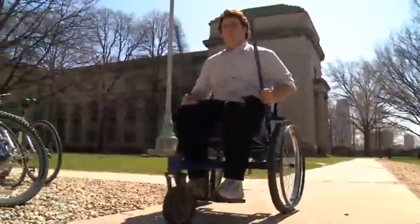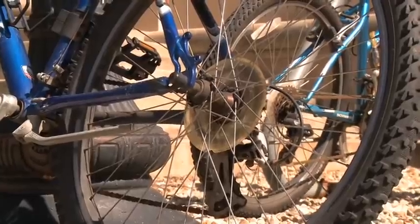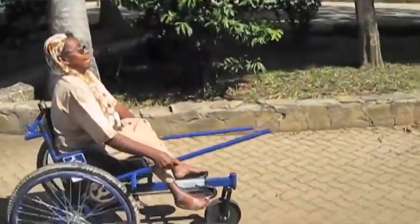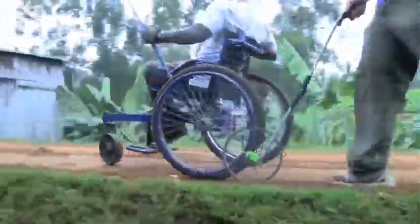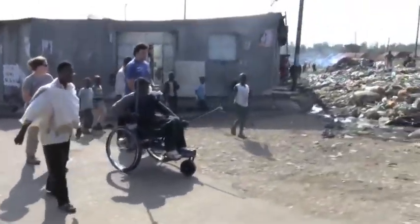Bike parts cost $1 per pound, which makes us able to manufacture the drivetrain for under $20 and sell the entire chair for about $200, which is the same price as existing wheelchairs. To get our wheelchair out into the hands of users, a critical element of making that happen is collaborating with local wheelchair manufacturers. They know the culture, they know their clientele, the terrain type, available materials, and they already have the distribution channels to manufacture it and distribute it throughout the developing world. We hope to get our wheelchair out to market sometime in 2011.